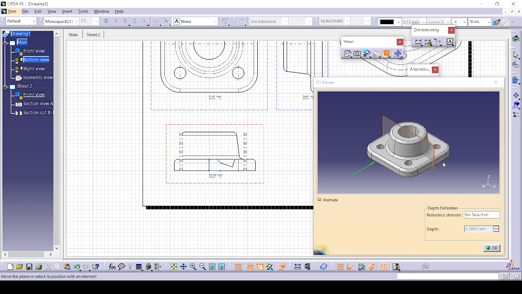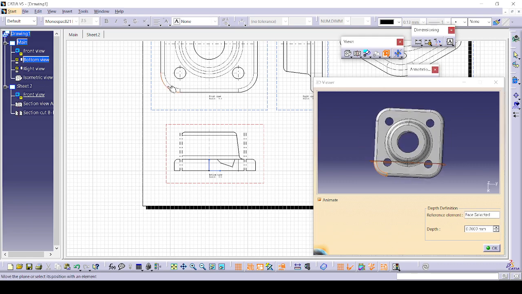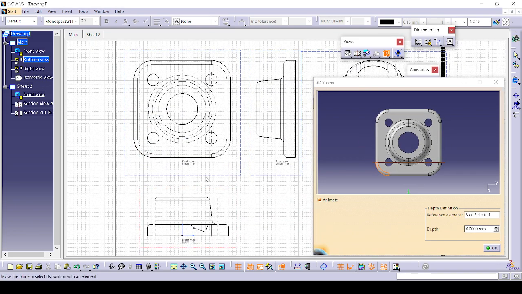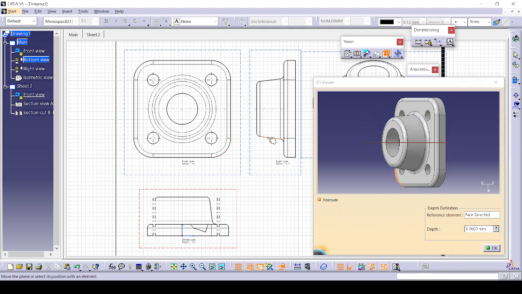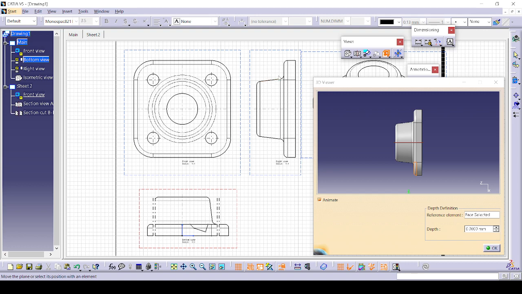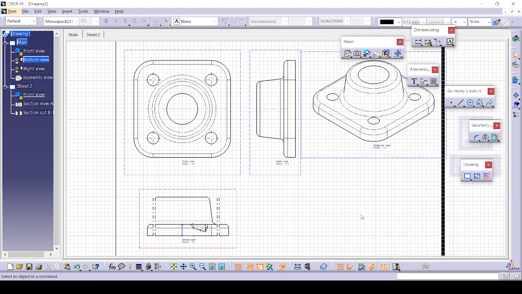You can see from this the breakout view will be created. So this is the breakout view. What is the breakout view? You can see the breakout view. Okay, similarly you can see the breakout view here.